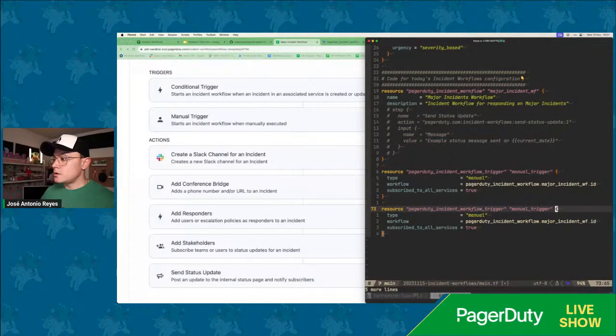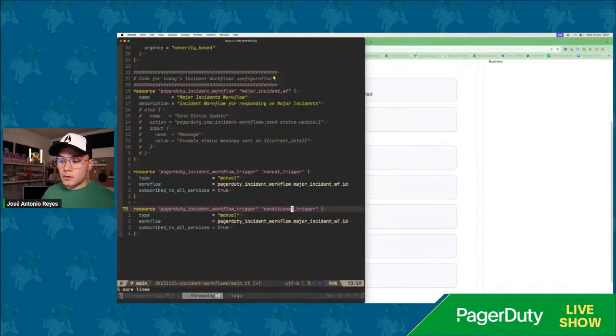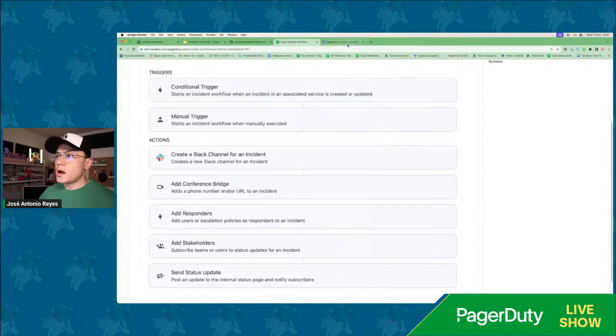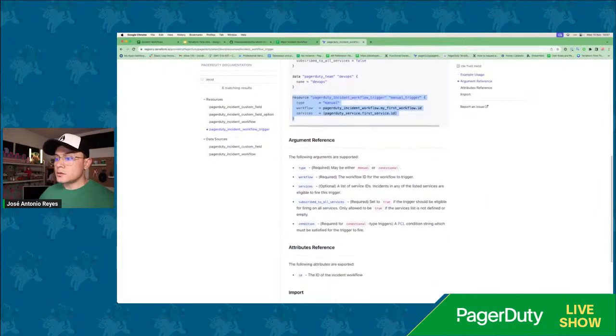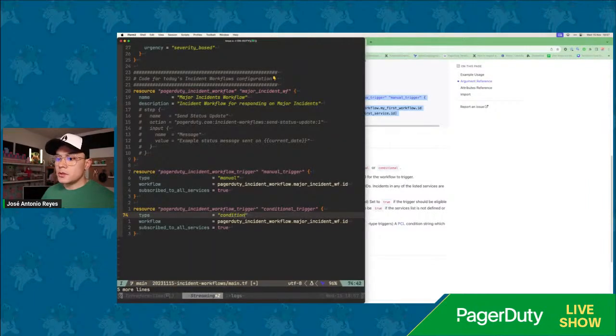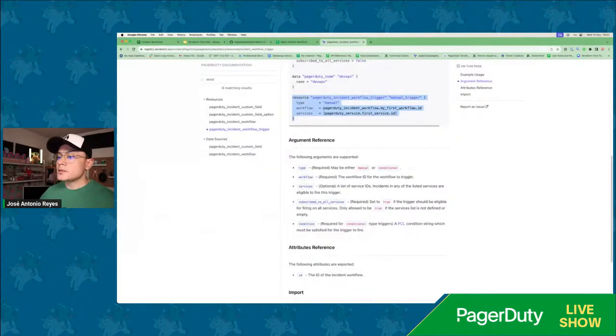Now for the conditional trigger. Type conditional. Okay, how do we set this to conditional? The type is required and only has two options, manual or conditional. So I'm going to set this to conditional. The workflow will be the same. Subscribe to all services.